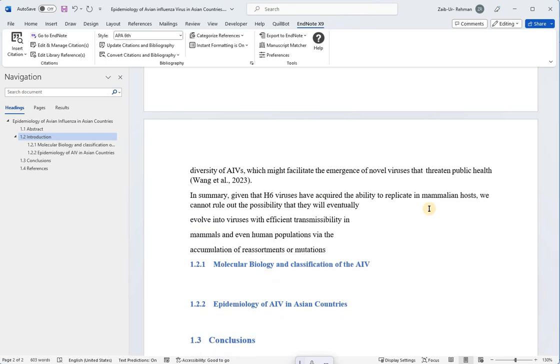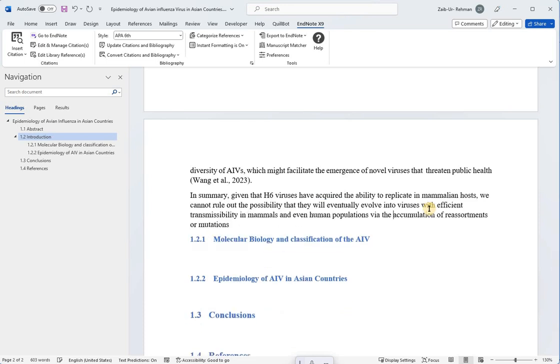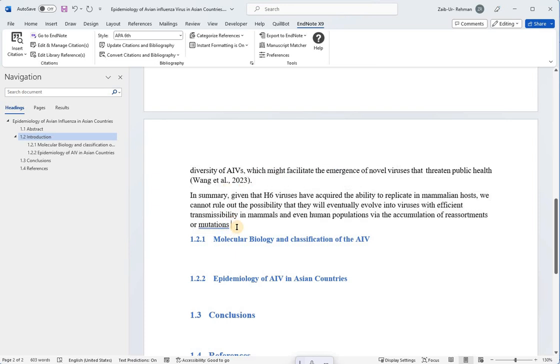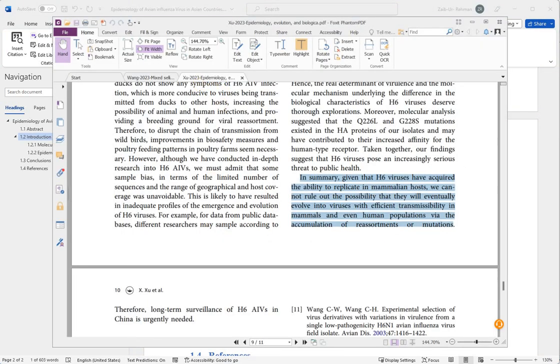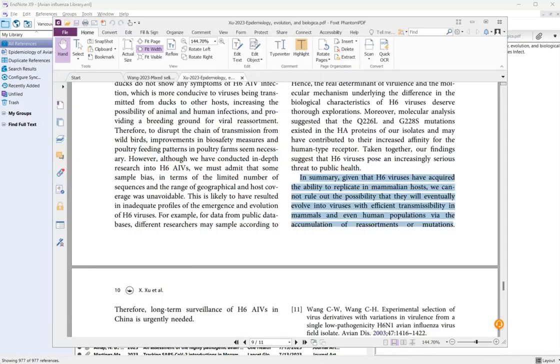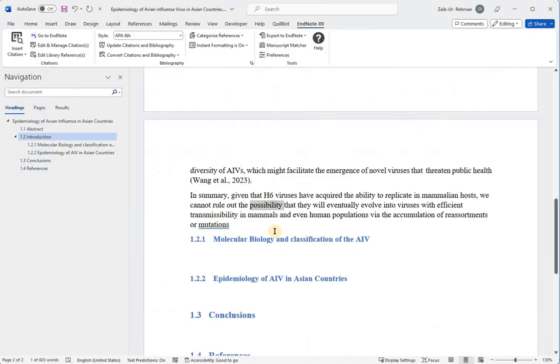First, I have to correct it, and after that, because these are not my wordings, in the final version I have to rewrite it in my own wording. I am not concerned about the ethics of paper writing or dissertation writing. Here, I am only concerned about the citation, or the use of EndNote with Word. Here, I have copied the summary of this paper, which was written by Shu, and here is the reference. So simply, I will click here where I want to cite the reference.